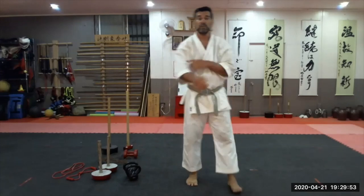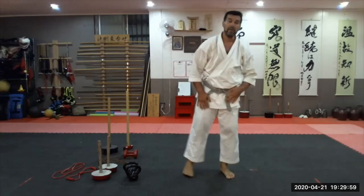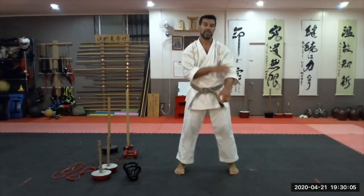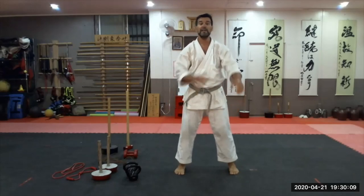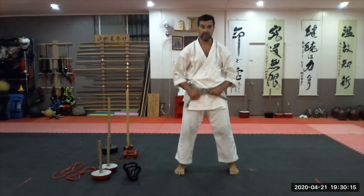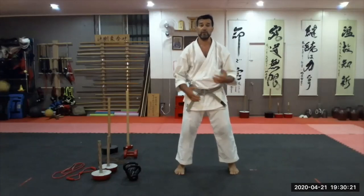Good. So when you start to do these kind of exercises, you're probably going to feel a bit of stress on your joints, particularly on your elbow joints and wrist joints. Okay, that's fine. What you want to do actually is build up the strength in the connective tissue. One of the things that's characteristic about Okinawan karateka, with a lot of years of practice, is that they tend to build up very strong connecting tissue. This is good. It's good for your ability to do your karate without sustaining too much injury and damage. It's good for your long-term health. And it really is the secret of strength in your karate.